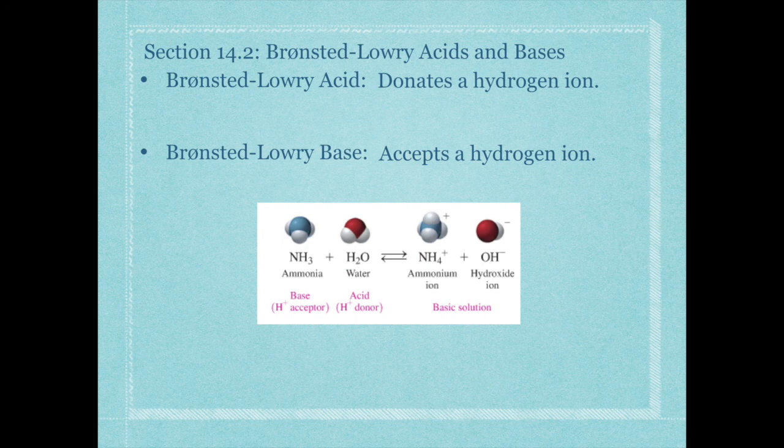Every base has a conjugate acid, and every acid has a conjugate base. So ammonia is the base because it is accepting a hydrogen ion, becoming NH4+. Water is the acid. Notice water, because it loses a hydrogen, had no charge to begin with, then it becomes OH- because it lost that plus from the hydrogen ion. Therefore, while water is your acid, hydroxide is going to be your conjugate base.